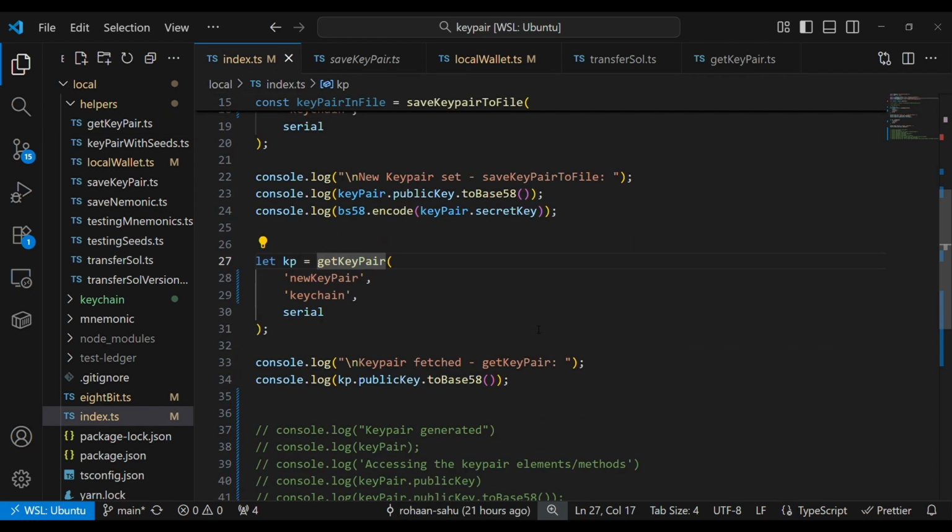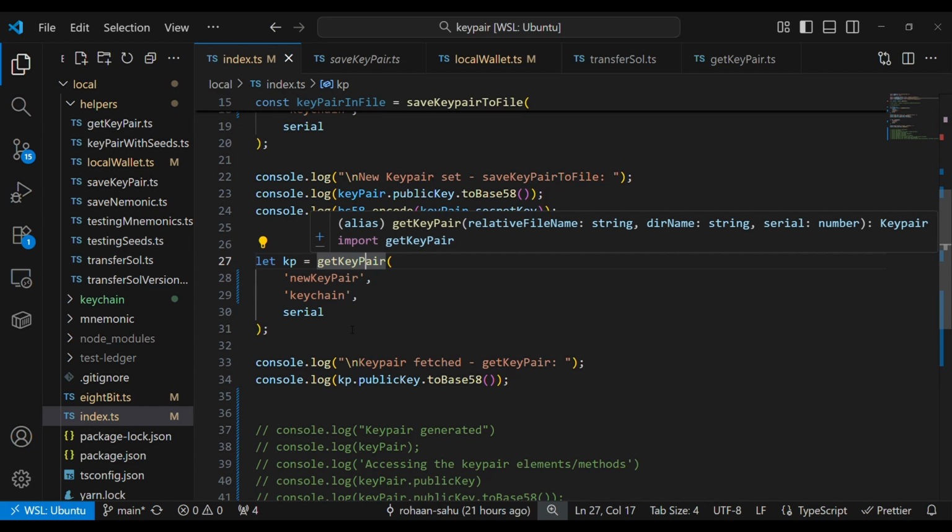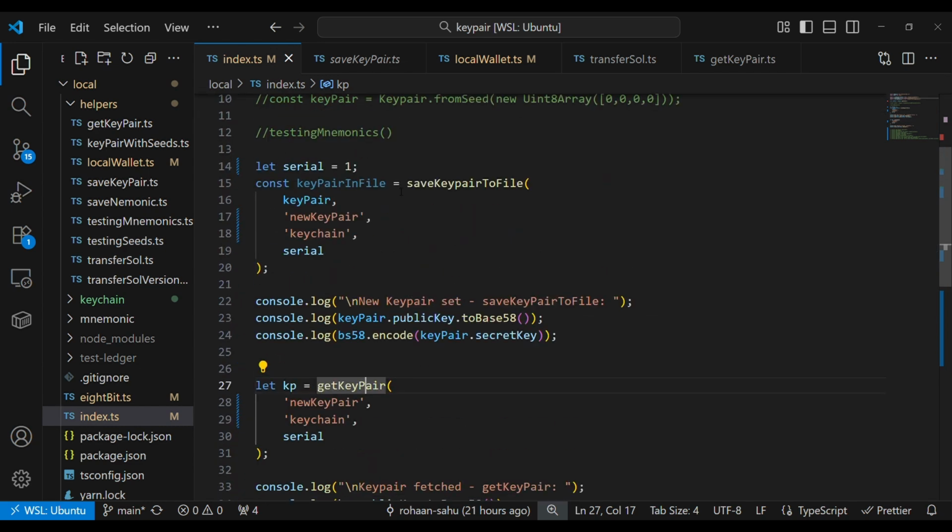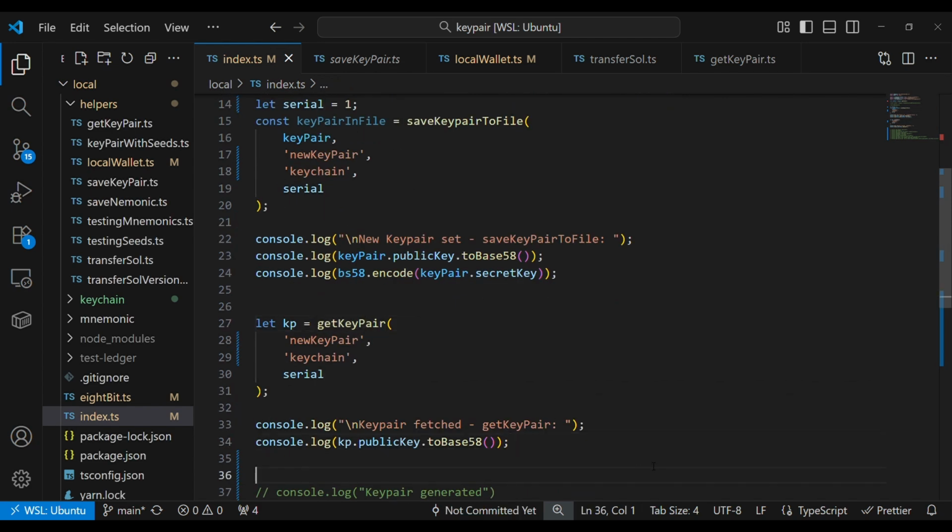Now let's see that in action. And what it console logs here is keyPairFetch.getKeyPair. So it's just indicating that it uses the getKeyPair function, and it does kp. kp is our key pair, public key toBase58. So we are console logging key pair public key here, and we are using kp public key here, so we can make sure that the file that got generated and the file that we get from the file are the same. This file gets generated and gets saved, and then this fetches that file, and we just make sure by console logging both that they are the same.